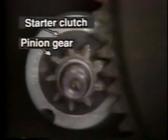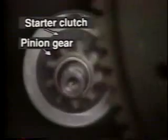When the pinion and ring gears mesh, the engine is cranked. While the pinion gear is rotating the ring gear, the starter clutch is engaged. Once the engine has started, the pinion gear is rotated by the engine via the ring gear. The starter clutch is then released so that the pinion gear idles, preventing starter motor overrun.